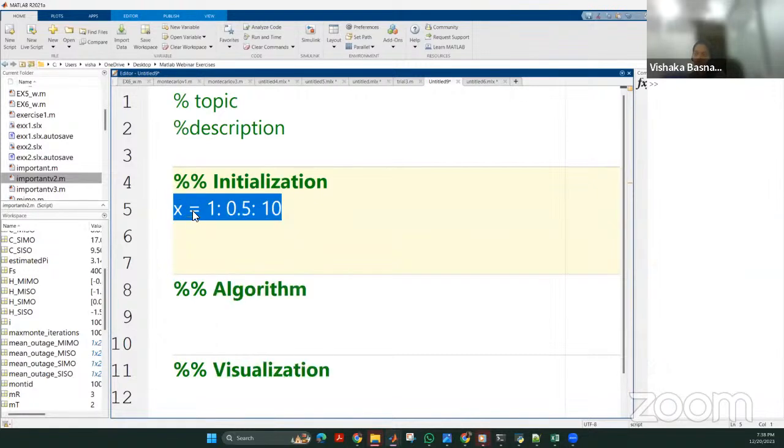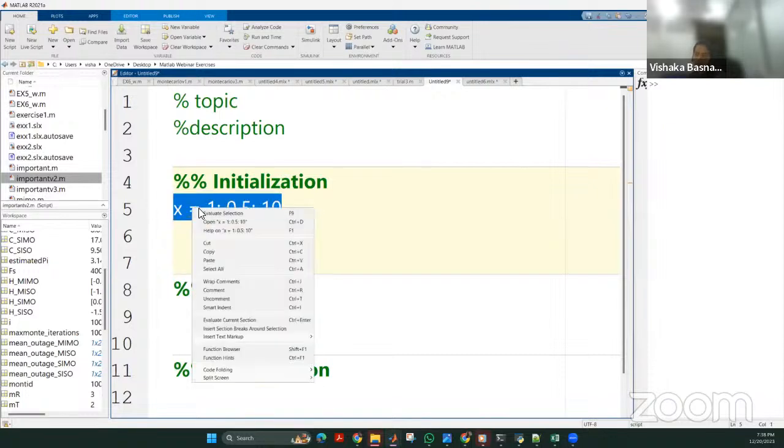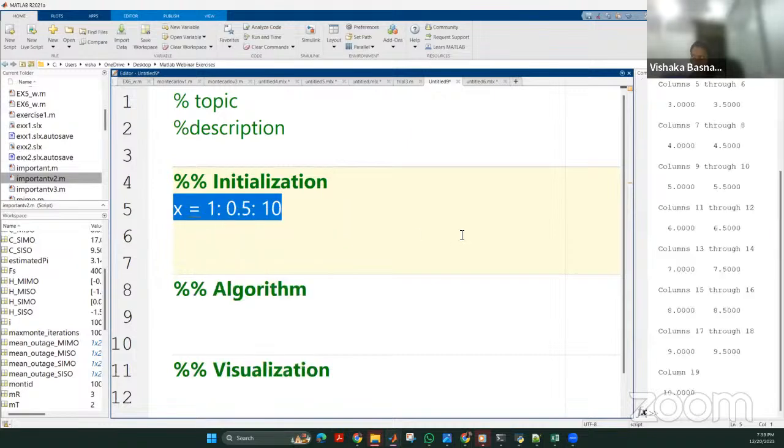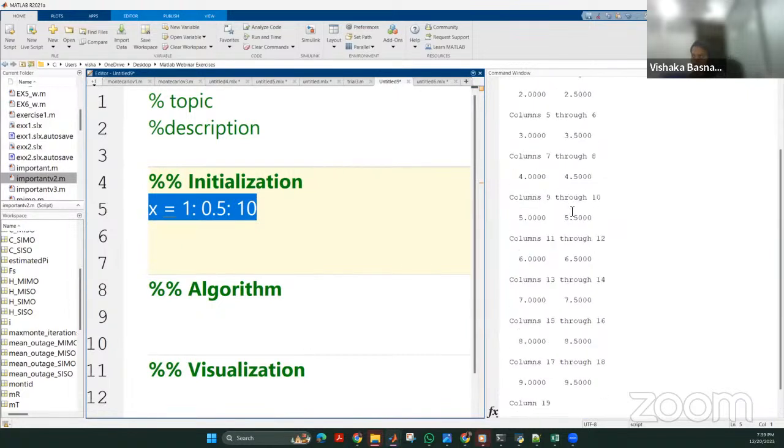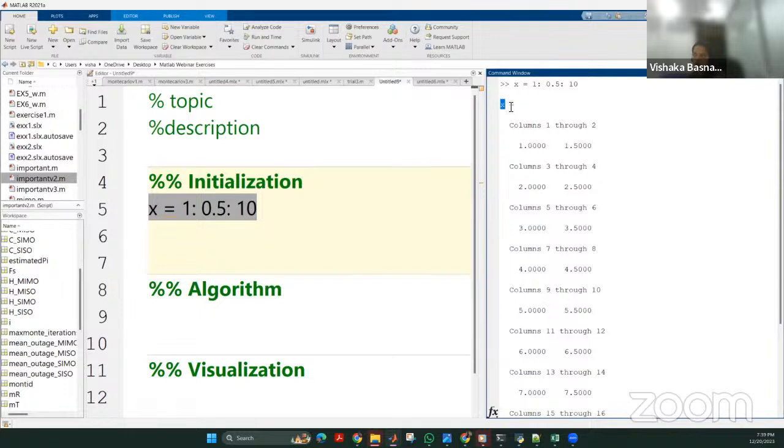If you want to evaluate this and check this output, you can highlight this, select evaluate section, and you can observe the output in the command window. The command window will show the value of x, with values between 1 and 10 and a spacing of 0.5. There will be 19 values in this list.